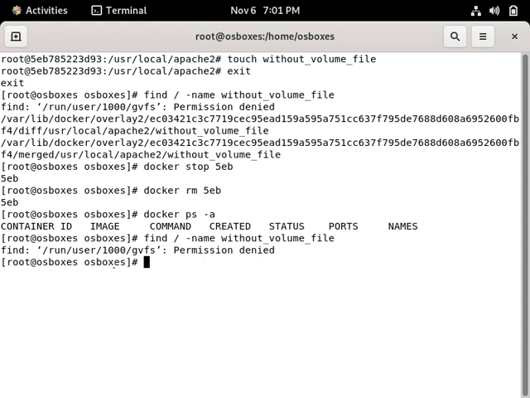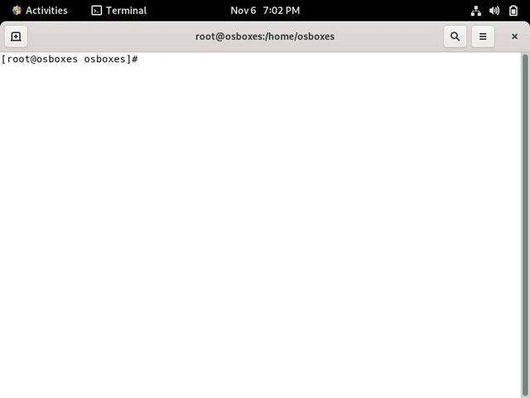Now as you could see, there are no files listed with this name, meaning that if the container is alive and running, you'll be able to find the file there. But if the container gets killed, whatever file you store inside the container will also get deleted, because there's no volume attached. So this is the scenario we worked on without volumes. Now let's jump into volumes and see the types of volumes. I'll clear the screen and let's first see anonymous volume.